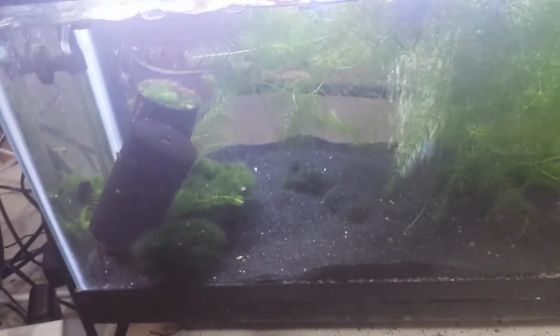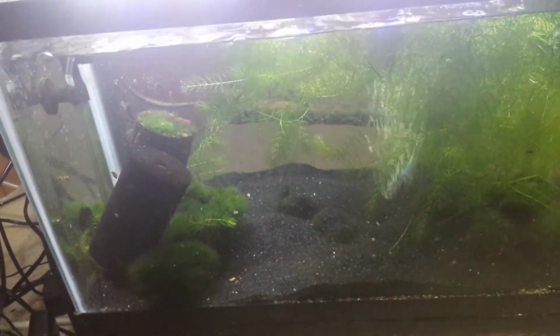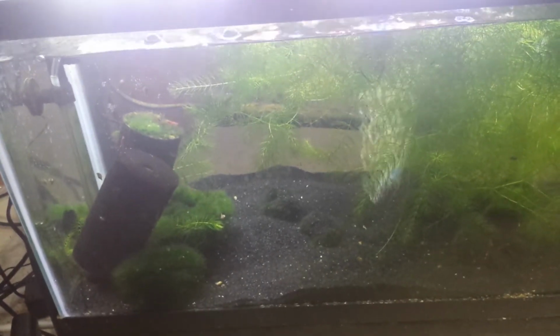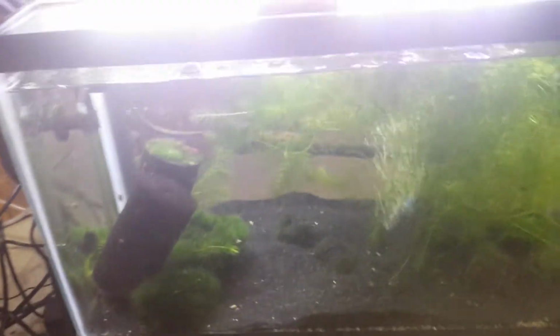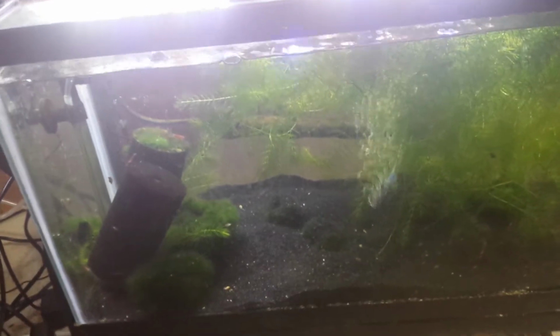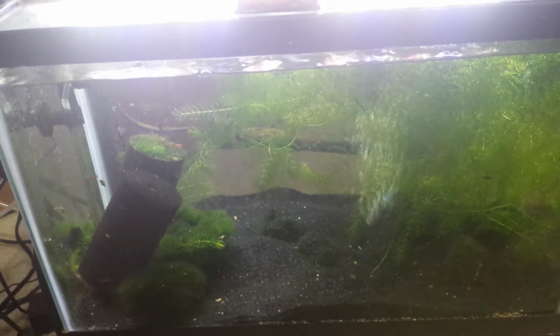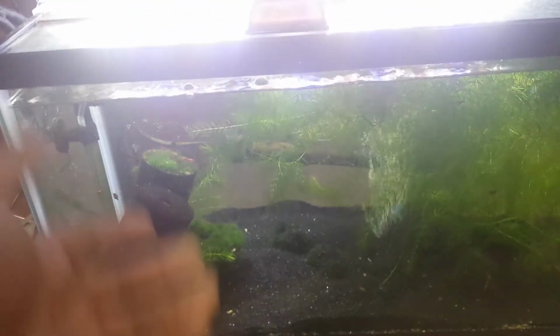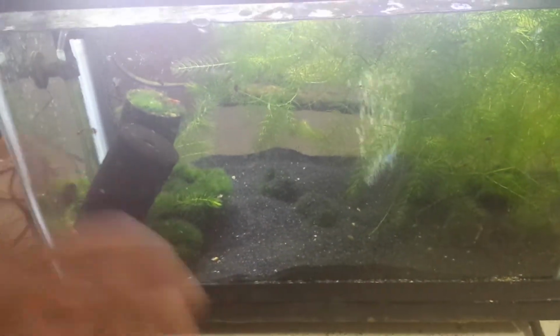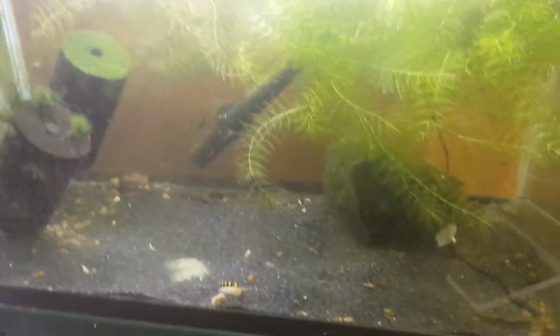These are my cherries. Eventually I'm gonna get rid of all these cherries and start breeding Bloody Marys. I like Bloody Mary shrimp better than standard cherries. These are just the shrimp I started out with, and they're doing good. I also trade. I'll take my best shrimp and I'll trade with someone else who has cherries for their best shrimp, even a 1-for-1 exchange, just to diversify the gene pool. And it benefits both breeders. So, no one's losing any money, and everyone's getting good fresh shrimp to expand the gene pool.